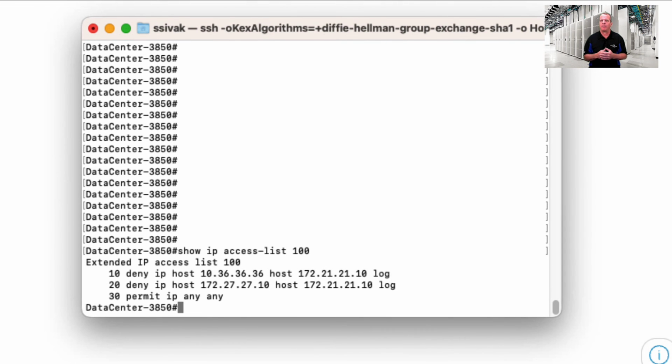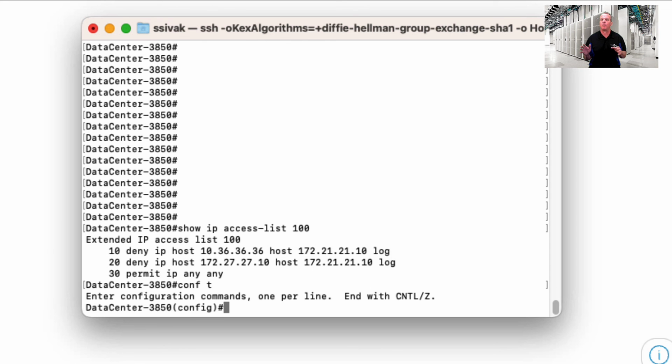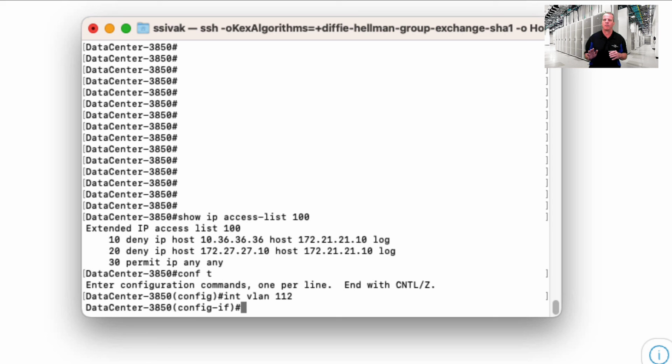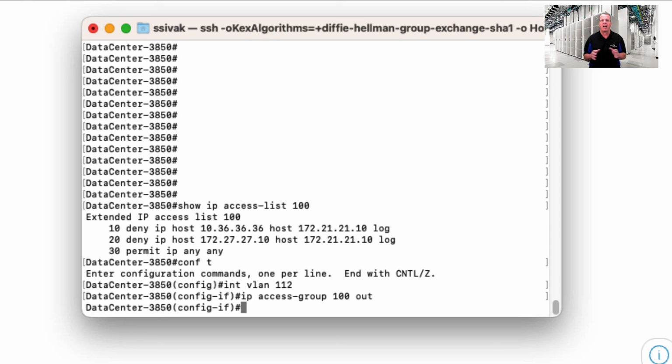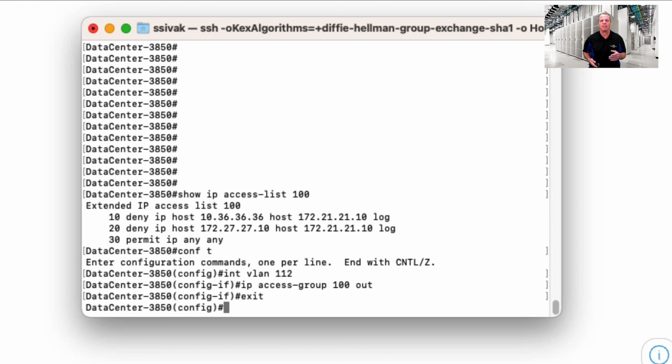For an automatic failover to occur, the active site must be unable to communicate with both the witness node and the recovery site for 7 minutes. If it can communicate with either one, the witness or the recovery site, then it won't fail over. Communication has to fail for both for a failover to occur. I'll apply the ACL to interface VLAN 112, which is the VLAN for my enterprise VIP. After 7 minutes, the failover will begin.